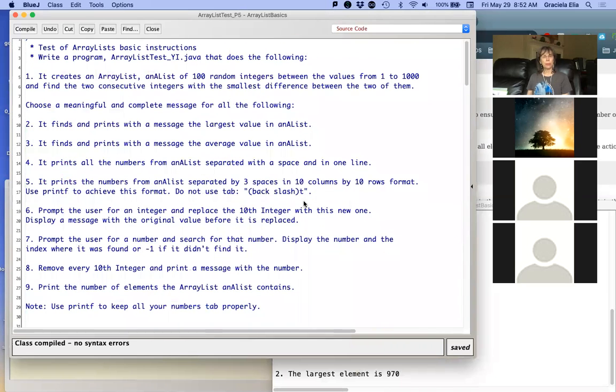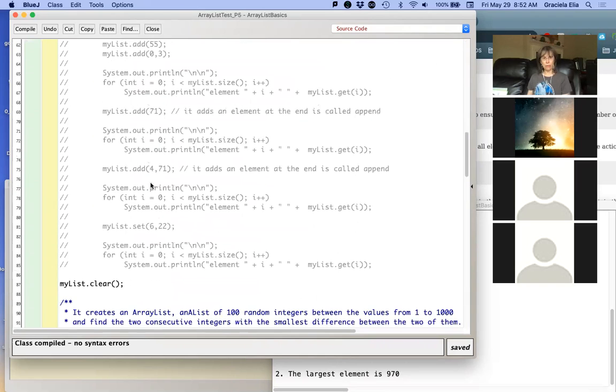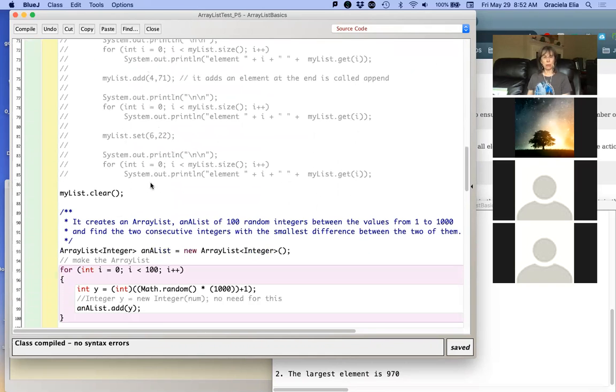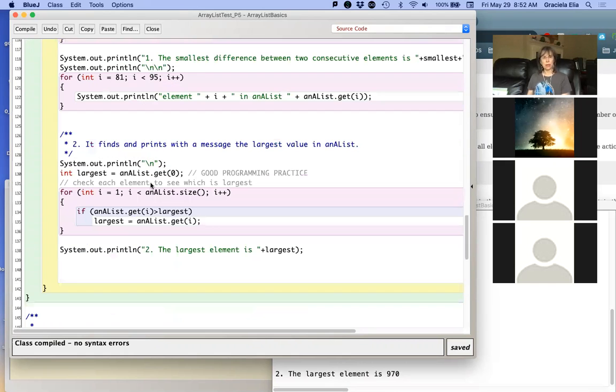What's in 3? 3 is the average. Okay, so what about if you get started with 3? Remember, you're going to need 1 or 2 variables outside the for loop to have the sum and then to calculate the average. Or the average can be calculated in the print statement itself. It's really up to you.